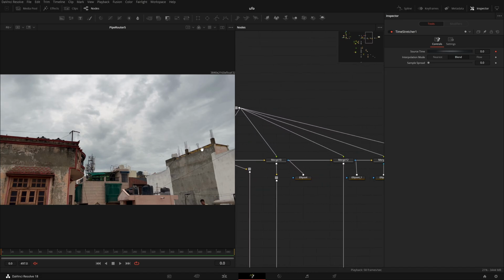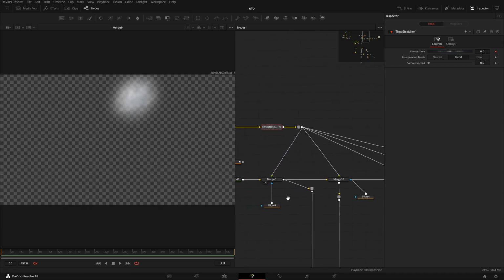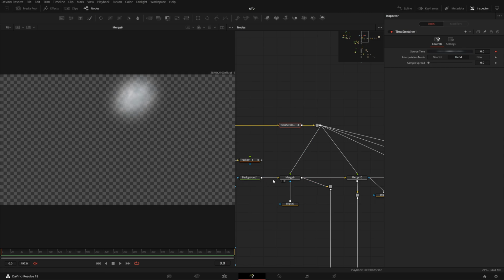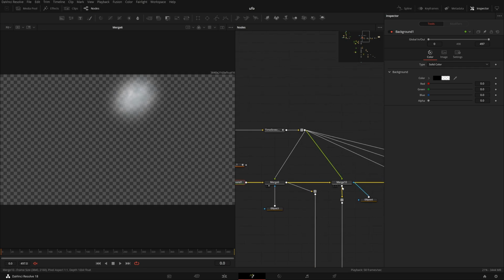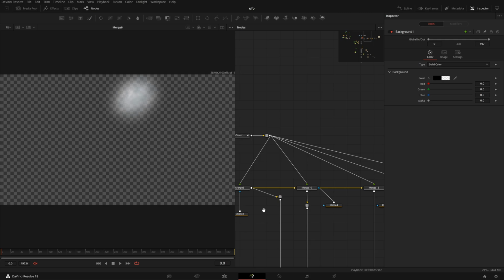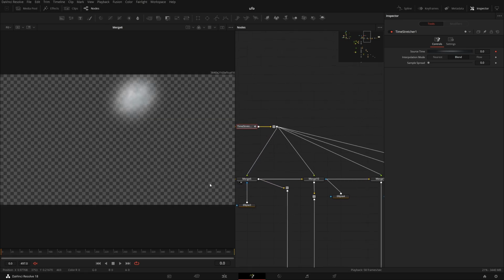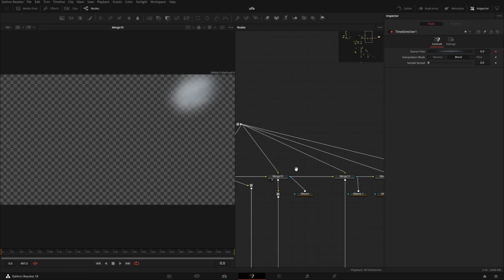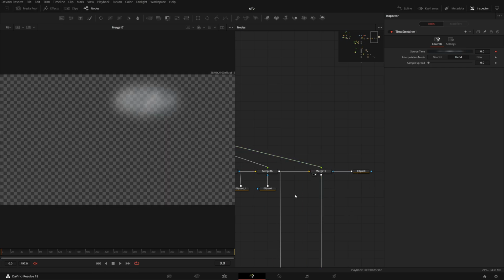Now I have again this pipe router over here. Why? Because we have so many merges over here, and all of these merges are just clouds. If I see this one, first of all we have this background as input, and it's alpha'd out obviously. That's why you can see the checker underlay beneath this cloud. So now what I'm doing is basically taking clouds from this image itself, not doing that fast noise kind of thing. Taking bits of cloud from this image itself, and then making a mask of it with the help of ellipse, as you can see, doing it right here. Then this one also over here, this one over here, and all with the help of all of these ellipses we have over here.